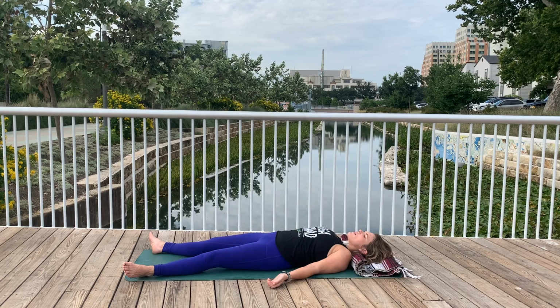Long, full, deep breath. Continue to breathe here. And anytime your physical body may distract you with sensation, just label it. And come back to this constant fluid movement of your breath.